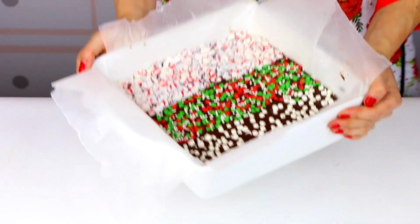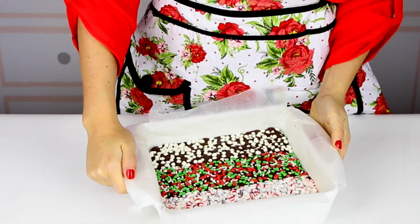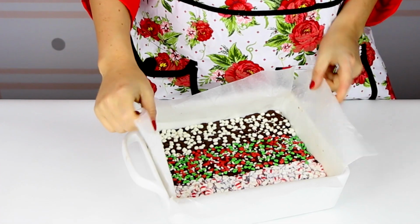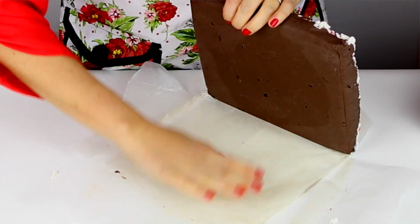And that was it. Now we're just gonna pop this in the fridge for at least 2 hours or until it's nice and firm. All right, so our fudge is all firmed up and it's ready to slice. So we're just gonna lift it right out of the dish with that wax paper we lined it with, and just peel the fudge away from the wax paper.